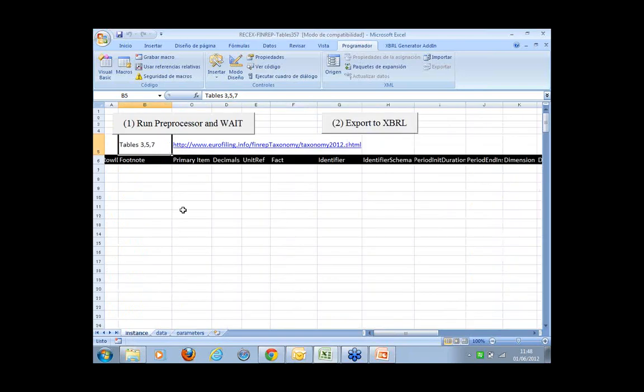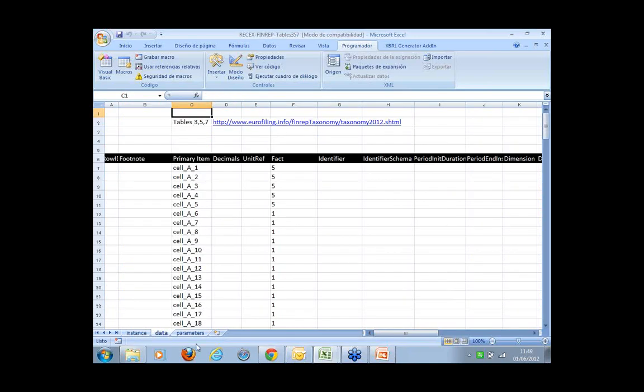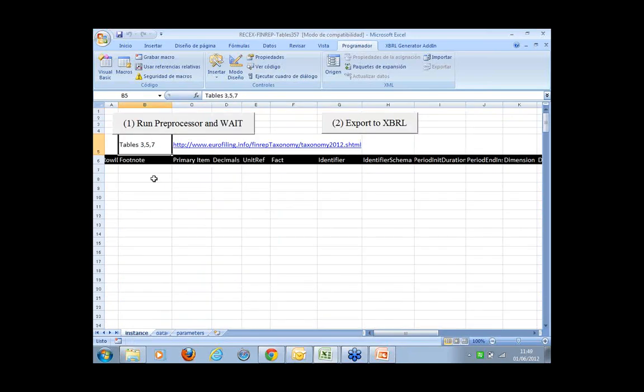To do that, the idea is to translate this flat file into an XBRL instance document. The first point is to translate the flat file, this one.